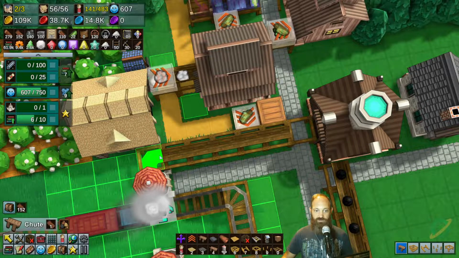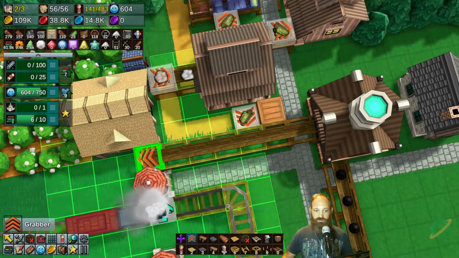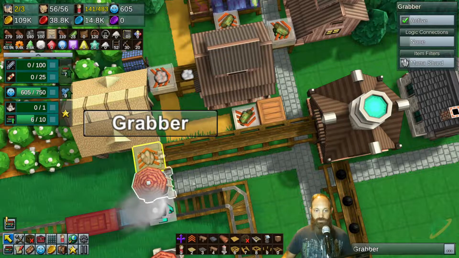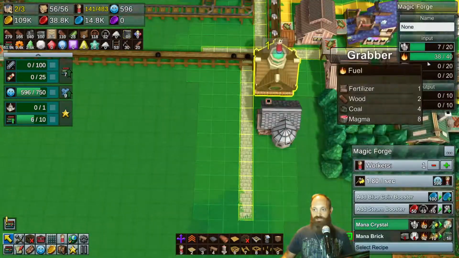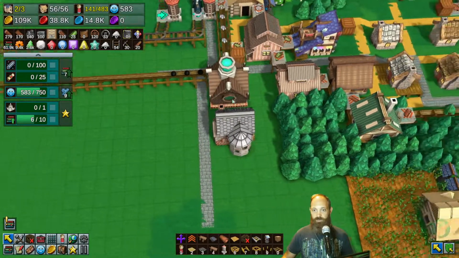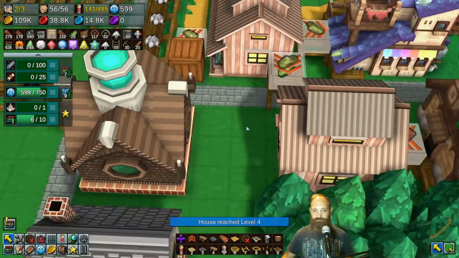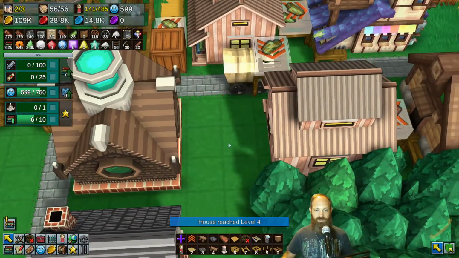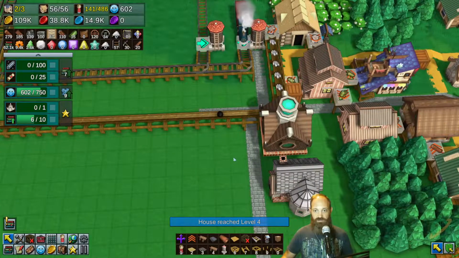I don't even know if mana crystals can go on here. Let's have a look. Nope. They can. Mana shards, beautiful. All right. So now we'll have mana shards and we can start making mana crystals. But what are we going to do with those mana crystals? We could make a few crates. I don't know how many mana crystals we're going to actually need, long term.